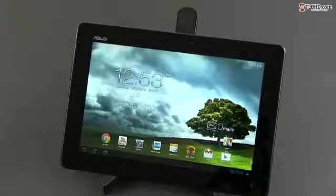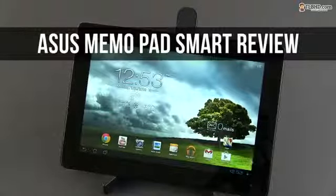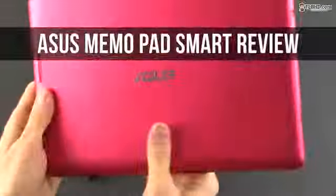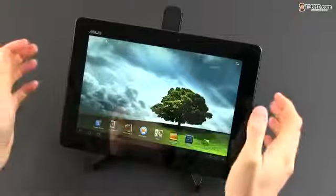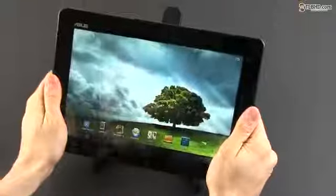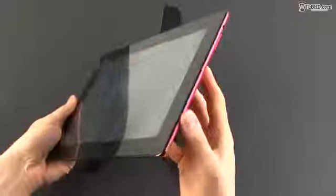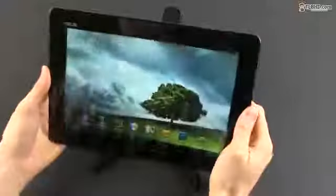To start with, let's go over the design. The Mimopad looks pretty much like all the other Asus 10-inch tablets we've seen in the past. However, its back is covered in some fingerprint-unfriendly soft plastic and it will be available in several different colors. Grabbing the tablet, you'll feel that it's sturdy and comfortable to hold. The overall shape and the nicely curved edges plus that grippy matte finishing on the back do help here.